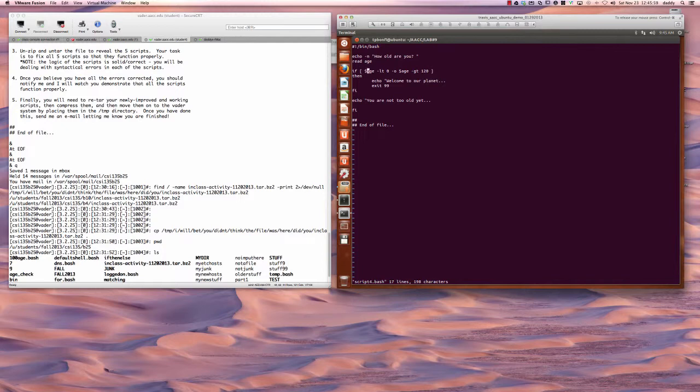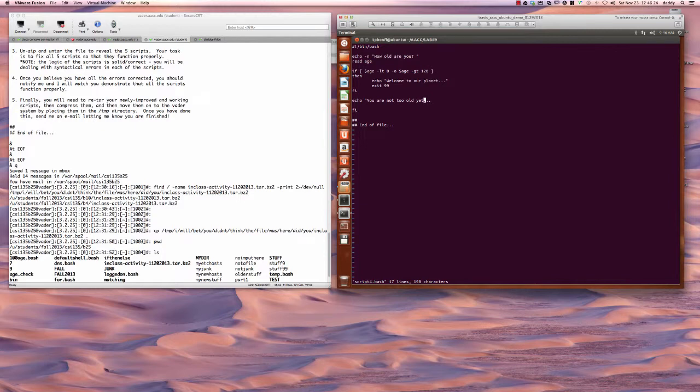It's basically checking if your age is less than 0, or the age that's entered is greater than 120, which means you're less than 0 or you're more than 120 years old, then echo "welcome to our planet." And as you can see here, in the echo statement, a very common mistake is to forget to close it off with the double quotes. And we exit with a status of 99, and then there's a fi.